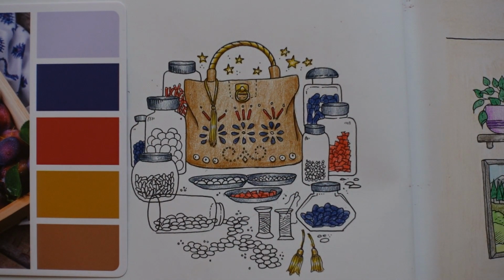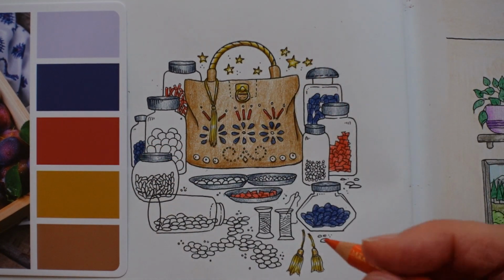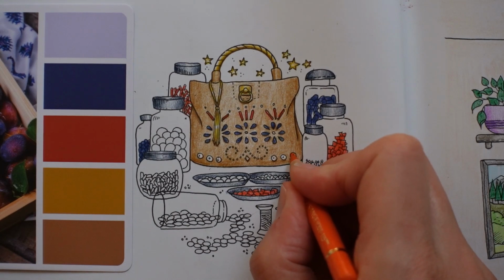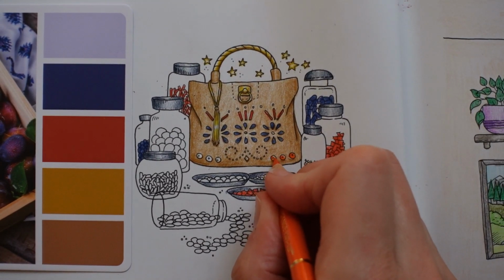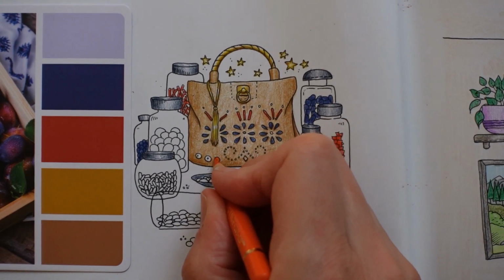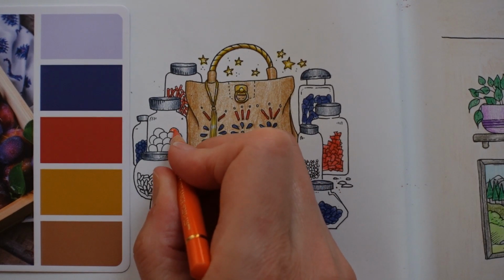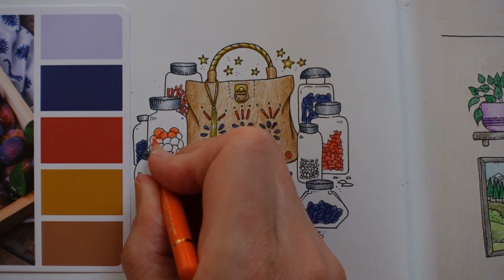Okay, next I am going to do the lightest orange. This is the dark cadmium orange, and what did I say I was going to do? These larger beads, circular ones. You can see, thankfully, it's different to that. So we'll do, I'm thinking, these circular beads in here, because they look like they could be the same ones.